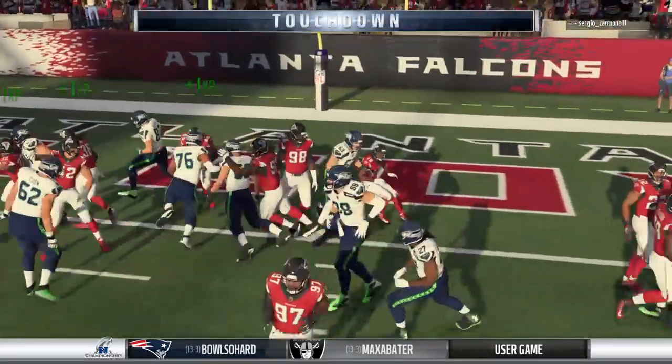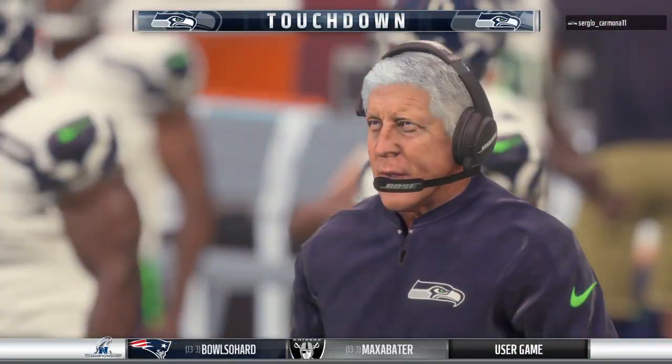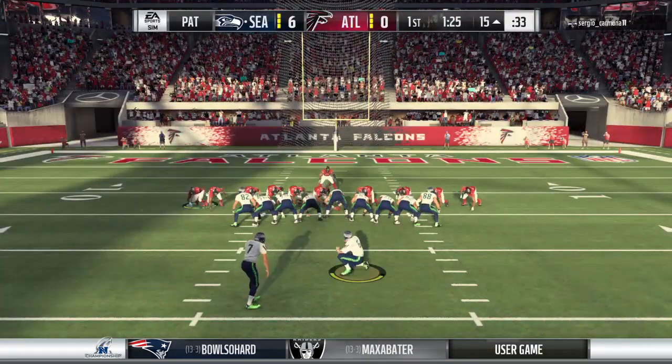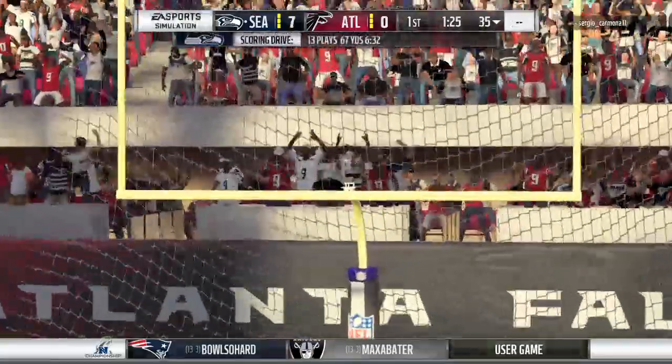Wilson on the keeper, and he will take this one in for the Seattle touchdown. Russell Wilson taking it in. And the Seahawks take the ball down the field and score on the opening drive.